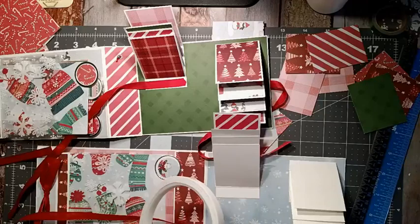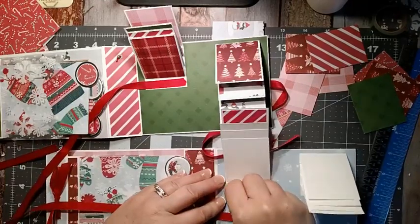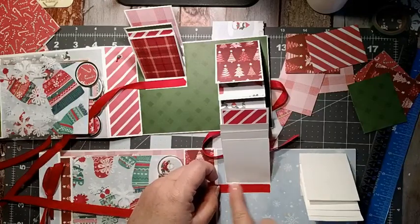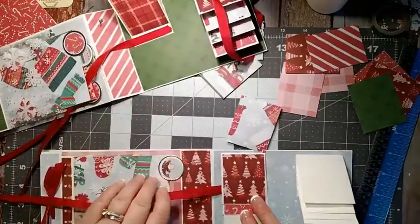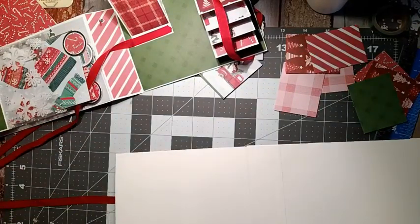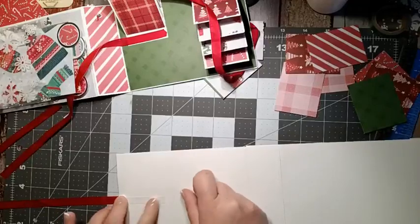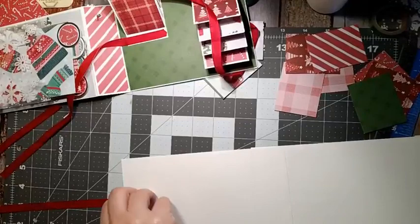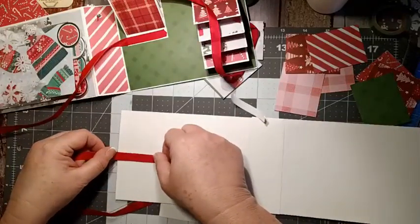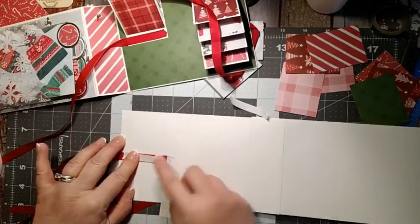And I went ahead and got some double-sided tape and put it right here. And then this is where I added the first ribbon right here. All right, so that's going to be the one side that comes over. Now to create this side, we're going to turn it over and put a piece of tear and tape right there. And then we're going to add our second strip. And then what I like to do is add another piece on top so that my designer paper will stick really well.